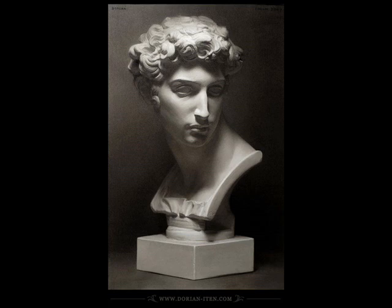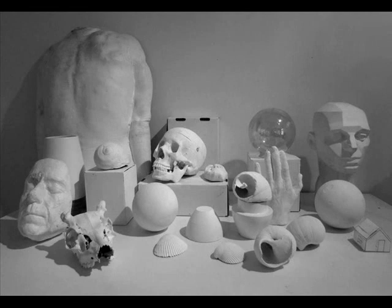We also want to try and draw objects devoid of color so that we can more clearly study the effects of light and shade on form. As you begin to see the light, so to speak, it will become easier to discriminate between the effects of light and shade and local color. And you could try later to use objects with local color, that is, objects that are inherently colored. Start with something fairly simple.